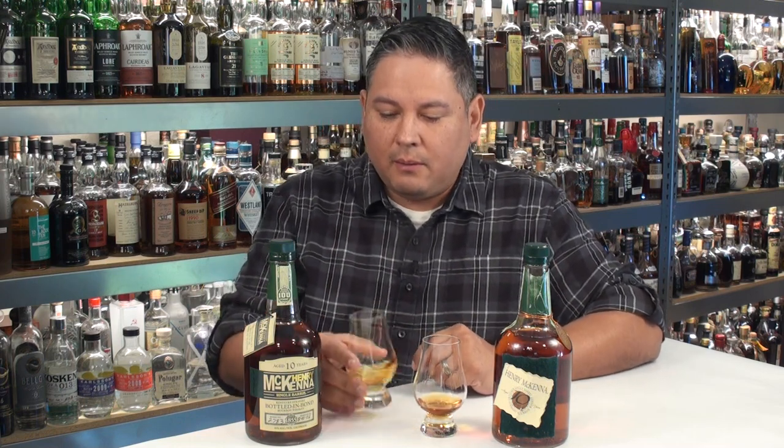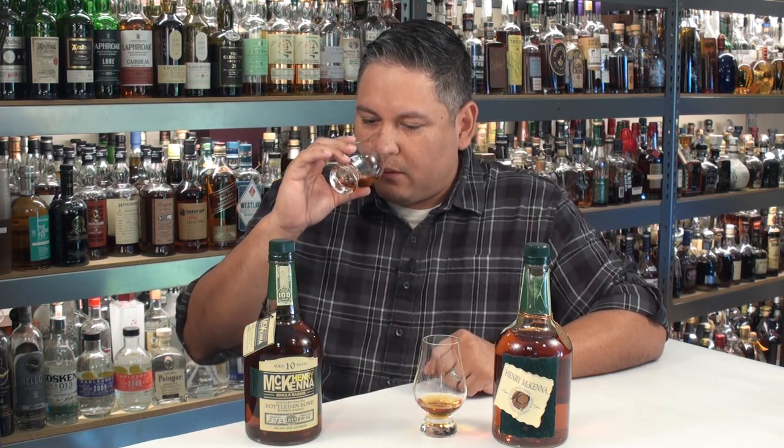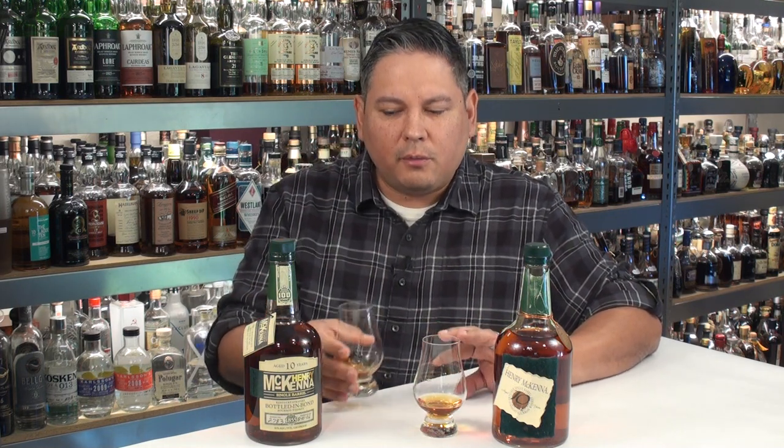Let's see how this new one is. Similar, but not nearly as rich and heavy as the old one was on the nose. It is a little perhaps sweeter aromatically — a little more vanilla, a little more caramel on this one than that deep molasses character I was getting over there. It still has some brown sugar, but more caramel vanilla, so that's the sweeter factor here. A little bit of a chocolatey touch, cocoa powder. Similar cinnamon, a little bit of clove — maybe less than over here. The oak is a little more noticeable on this one.